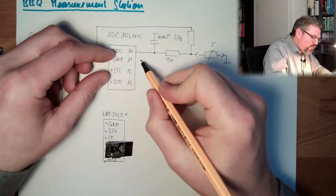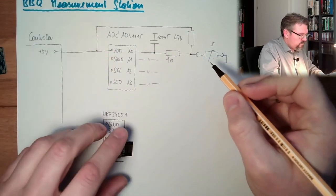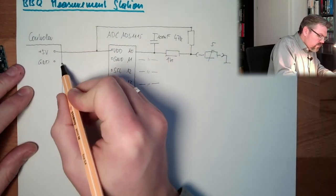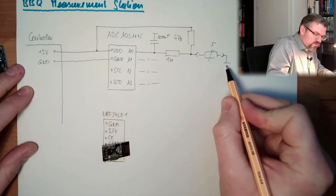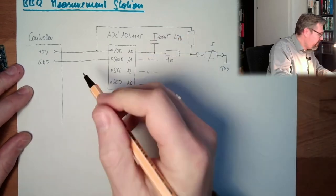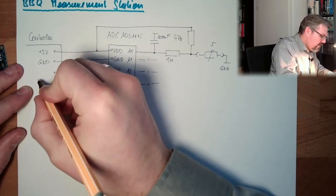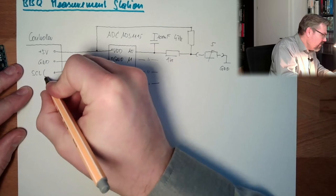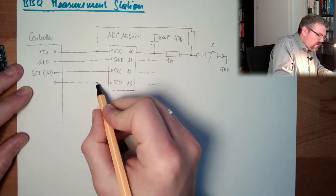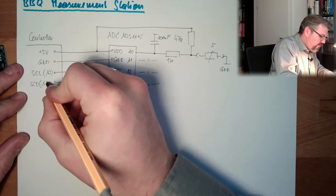I will use this 4 times. This is the same. The ground will be connected to ground. And of course, this is also ground and so on. GND, this shall be ground. Then we have the SCL. This is connected here. If it's an Arduino, then it's the SCL line, that's A5. And this is connected to the SDA line. If it's an Arduino, it's A4.